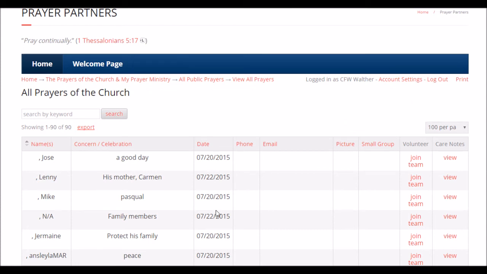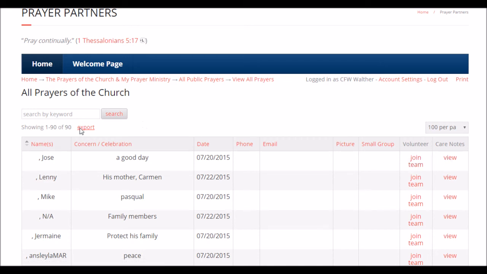and these dates are all from July of last year. We had a prayer mission team come, and we went prayer walking in the community around our church in Newark there. 150 households shared prayer requests, so you can see a lot of the same dates there. You want to volunteer your small group to join the prayer team, just click on that. You want to see their prayer notes, click on that.